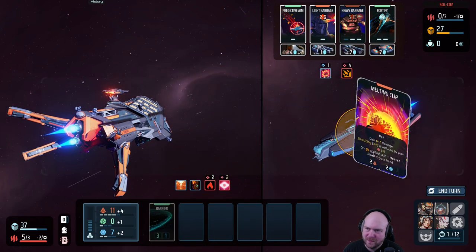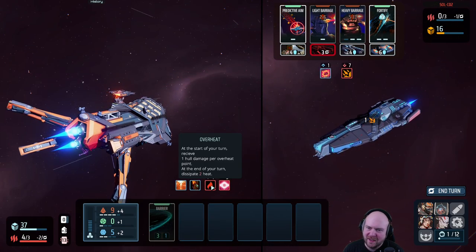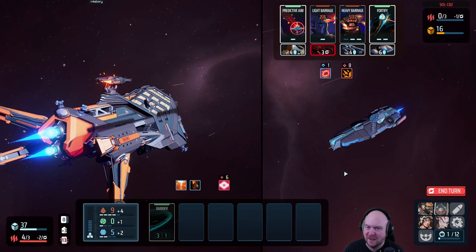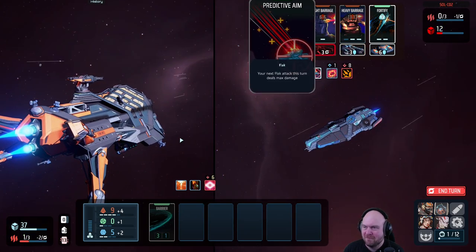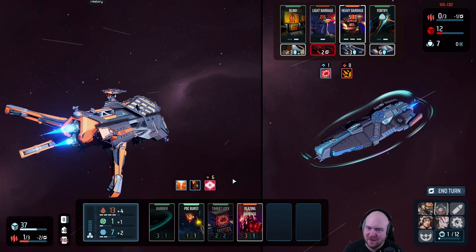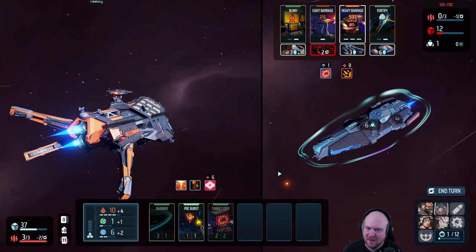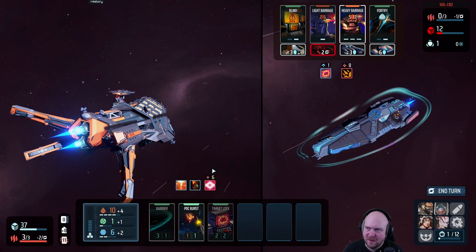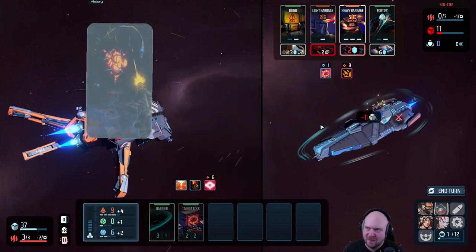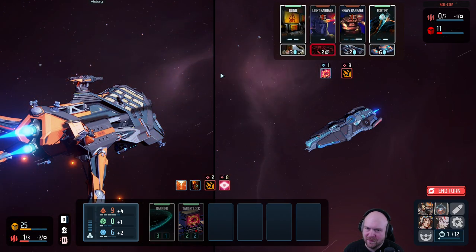Enemy shields down. Yeah. Okay, does this fire first? This one. Does this fire first or does our heat go down first? Oh, it fires first. Nice. Heavy barrage. Well, shoot. That's not good. That's a lot of damage.